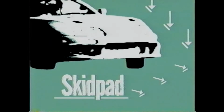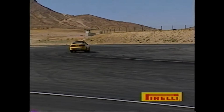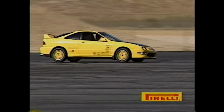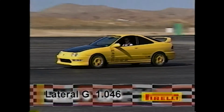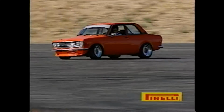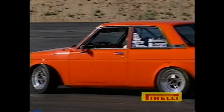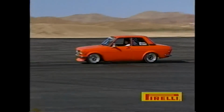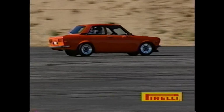The Pirelli skid pad test. Mark Allen's Type R is at home on the skid pad. Pulling a lateral G on a 200-foot skid pad is a monumental task, but 4 of our USCC entries do it with ease, thanks to the sure-footedness of Dave Coleman and some killer suspension. With its vintage suspension, the 510 can be hairy in tight situations, but it can be coaxed to do some incredible things. The 510 surprises everyone with a 1.092 lateral G.